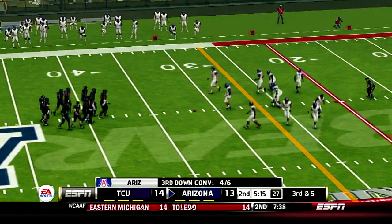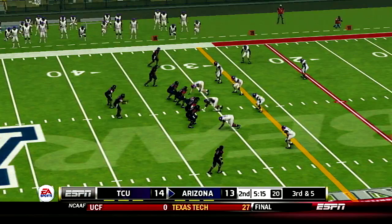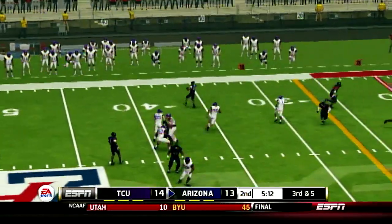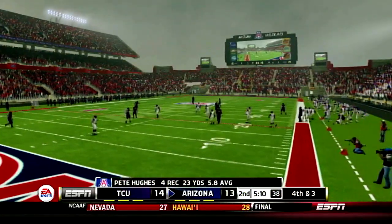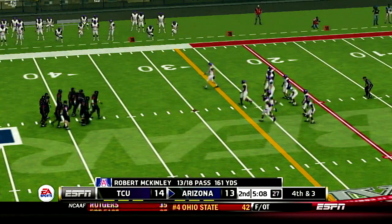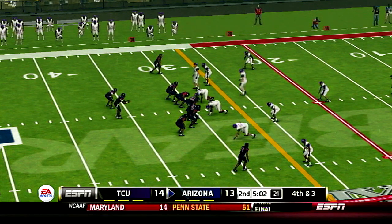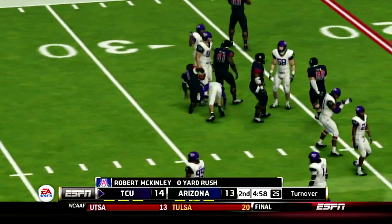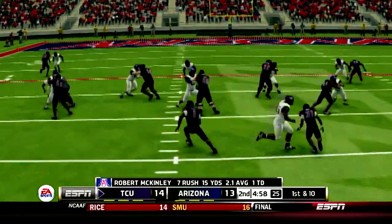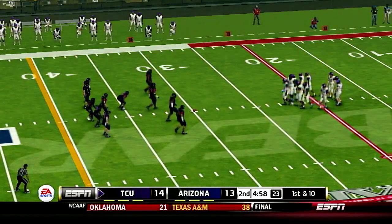And once again, they'll come to the line, try to convert on third down. Here's a screen pass, gets it to the back. He's knocked out of bounds, right around the 30. He makes it out to maybe the 30-yard line. They don't pick up the first down, and the ball will change hands. This time the offense isn't successful on fourth down. The defense had that option play snuffed out from the get-go. In a game that's this close, you can't afford to waste possessions.